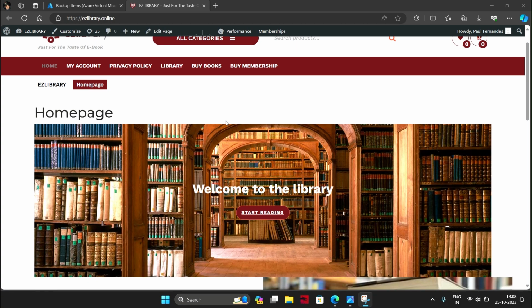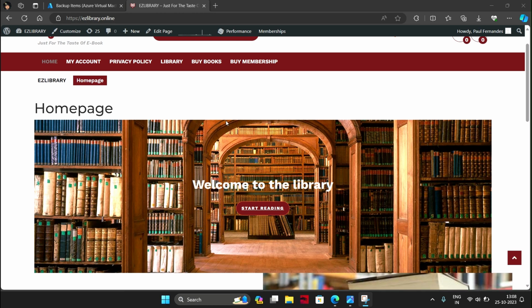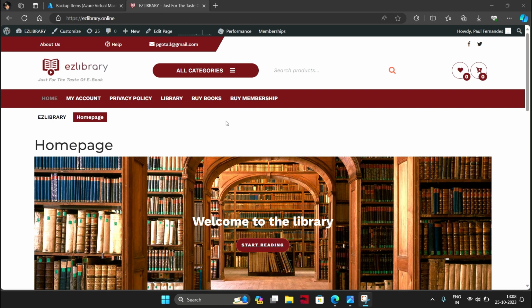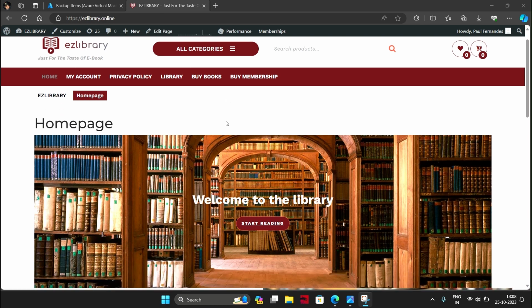And that's it, guys. We have now created a WordPress ebook library website using Azure services. This website allows users to read and buy ebooks, and it's hosted on two Azure VMs that are load balanced using an application gateway. The VMs are backed up using Recovery Service Vault, and the website also features an Azure Personalizer to recommend books to users. Finally, the website has its domain name EZLibrary.online registered from Namecheap and its DNS zones created in Azure with its name server delegated to Namecheap.